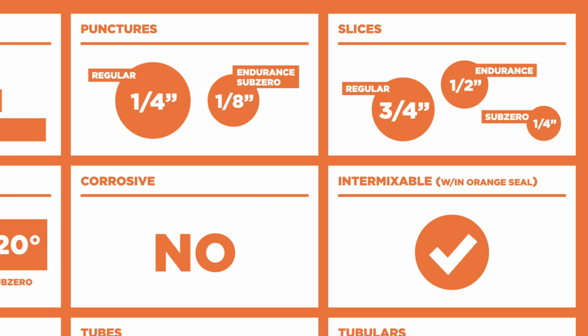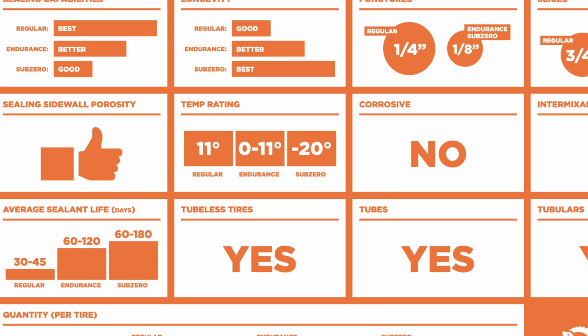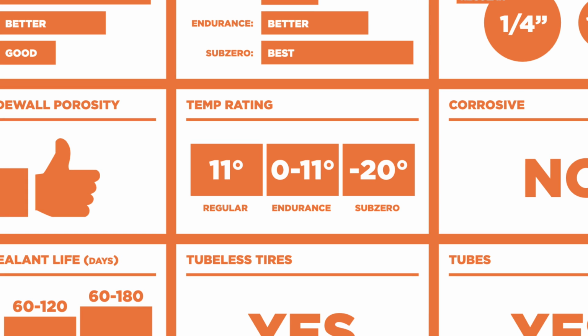Whereas the endurance sealant lasts for 2 to 4 months, but will seal smaller holes and slices. I'm not sure what the temperature ratings are here, because 11 degrees makes sense in centigrade, but 11 degrees in Fahrenheit is minus 11. So for the regular, and then 0 to 11 for endurance, so 0 to minus 11, and minus 20 for sub-zero.